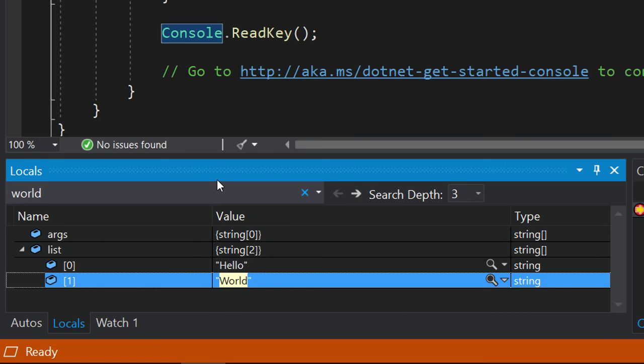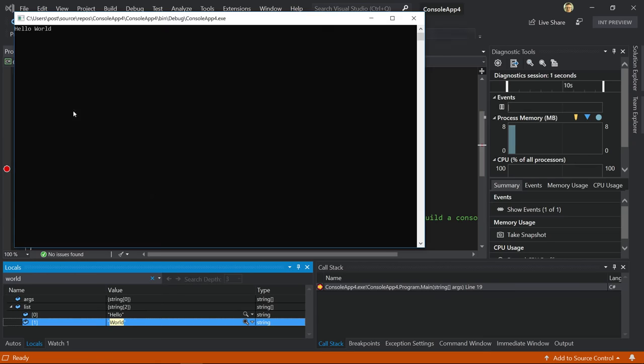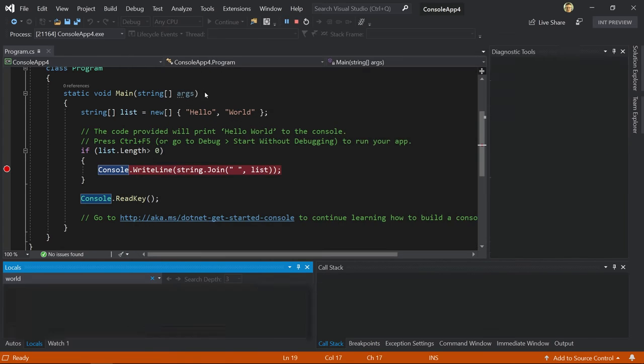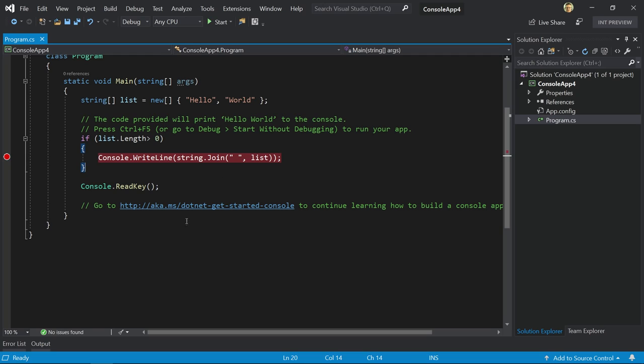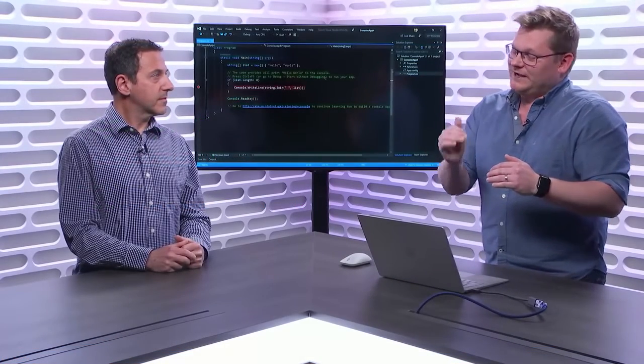Cool. So I'm just going to continue here, F5. And we can see the hello world is printed out. But notice it didn't close down when it was done. It keeps going. And there it goes. And that's very nice. So that was some of the new things. What you probably couldn't tell was that the step debugging was a lot faster. As I was setting the breakpoint and it was hitting, that's over 50% faster now than it used to be. Okay. And that's a very, very nice thing.